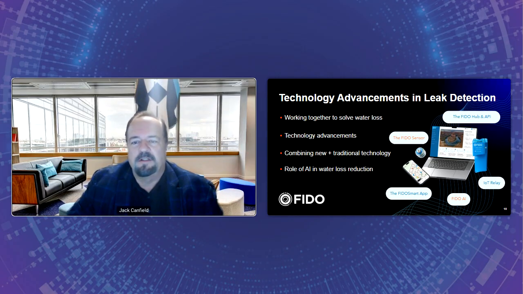Today, I'd like to discuss how advances in technology are changing the way water utilities detect leaks and reduce water loss. The FIDO solution. Water is one of the most valuable resources, yet a significant amount of treated water never reaches customers. Around the world, aging infrastructure, hidden pipe failures, and difficult to access networks contribute to water loss.